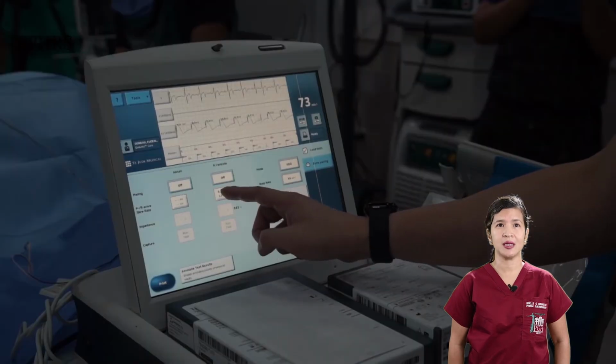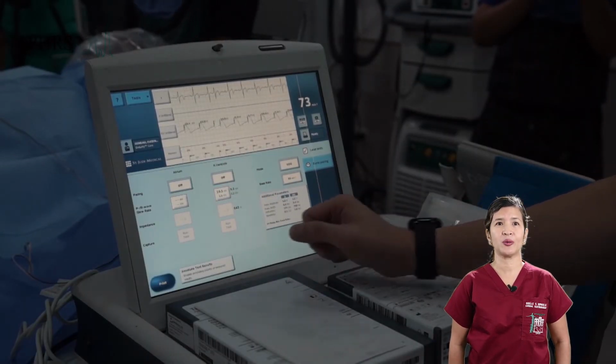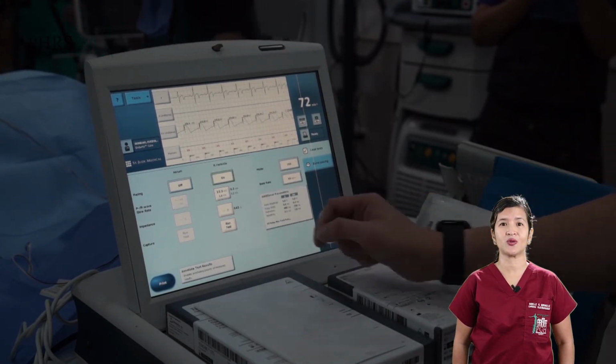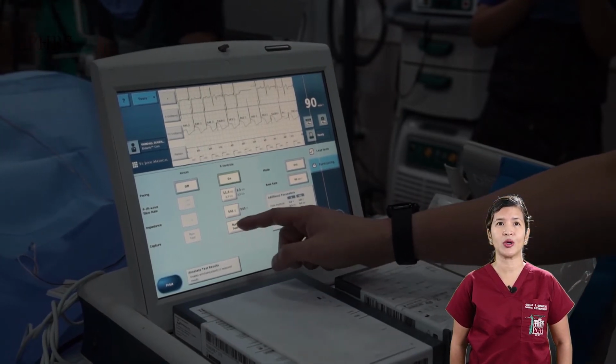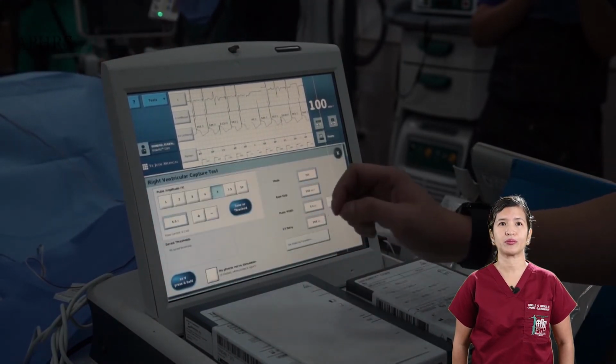RV lead testing is conducted in 3 parts. The first is the measurement of the R wave in millivolts. A minimum of 5 millivolts is required, although 10 millivolts would be excellent. The presence of an injury pattern denotes good contact between the screw and myocardial tissue.